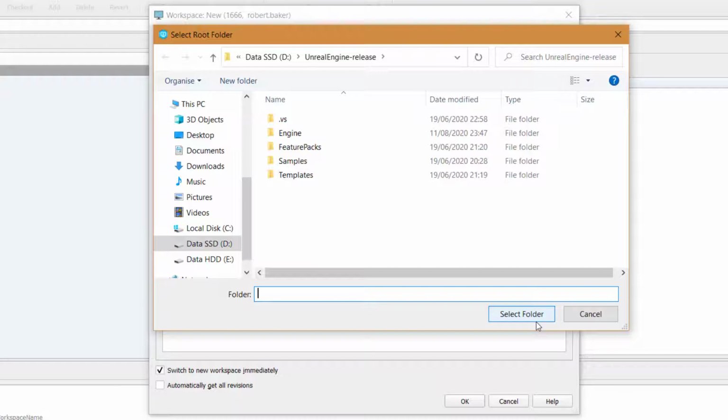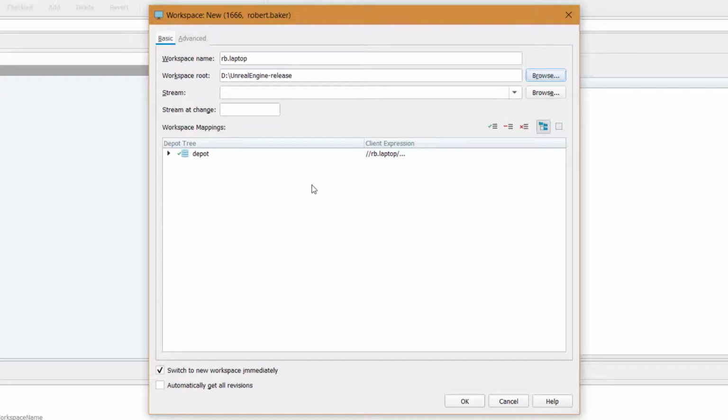And done. So here we can see that our depot on the Perforce server is mapped to the root of the rb.laptop workspace, which in turn is mapped to the local folder we just selected. It's slightly confusing, but it becomes second nature after a while. Moving on a bit further then. Setting up your Perforce workspace in an effective manner is critical here. Sure, you need to learn a little arcane syntax, but it really does pay off. We need to switch our mapping view from tree to text view for this. There's a button on the right there to do just that.